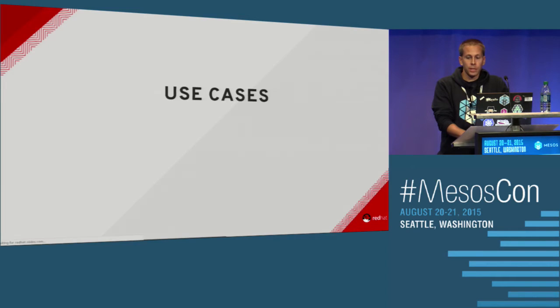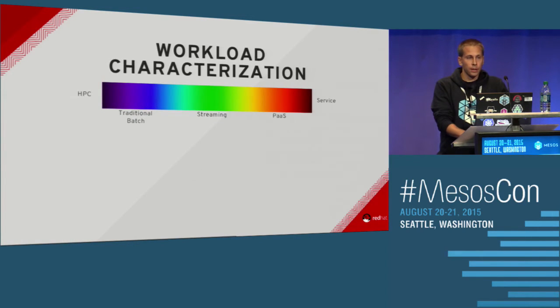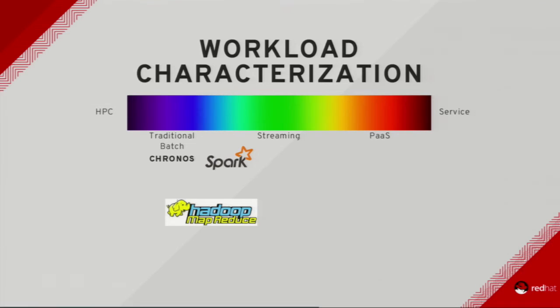So what are some of the use cases? If I were to do a characterization of different types of workloads, where would Kubernetes fit in the whole ecosystem? If I'm managing my data center, I'm going to have users. Users want to be able to have certain solutions that are tailored for their needs. Well, you have your traditional batch, which could be Kronos or other systems. You have your directed acyclic batch engines, which are typically things like MapReduce or Spark, but they're essentially batch. Then you have your stream processing engines like Storm. Spark also has a stream processing engine as well.